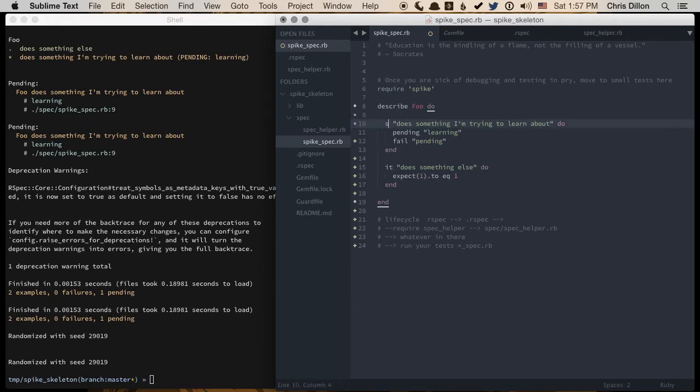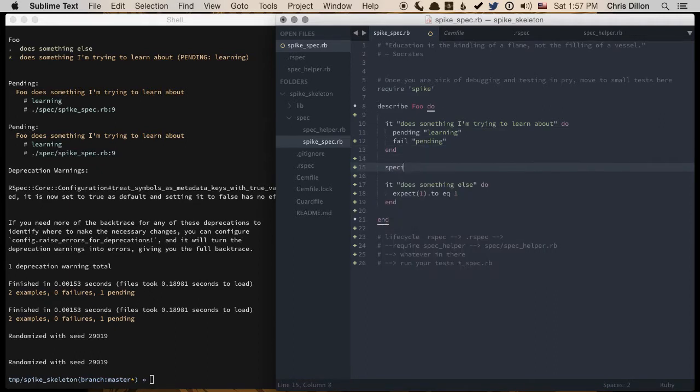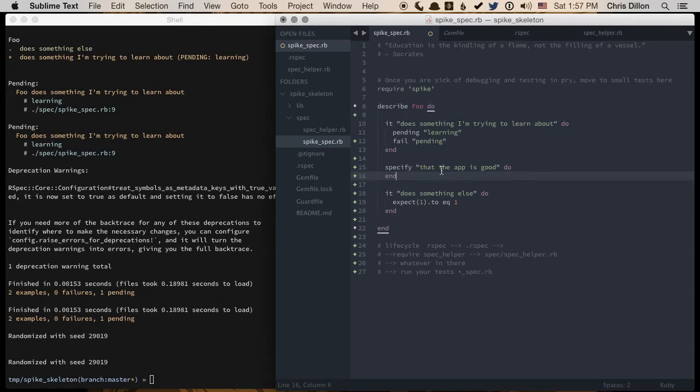And you can also say specify. It's just an alias. So if you want to write this part so it's English-like, it does something. But if you wanted to specify that the app is good or something, then you can do it in that style. I just try to make it read like a sentence, so it doesn't matter.